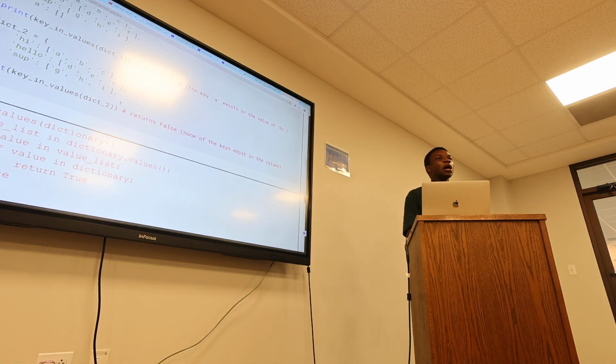But yeah, let's see. The easiest way we'll be able to do this is, first of all, by looping through every value. So first of all, we are using a for loop to loop through every dictionary.values, which will give you a list. So we are picking every list that we have in the dictionary, and every list is the value of each key in the dictionary.